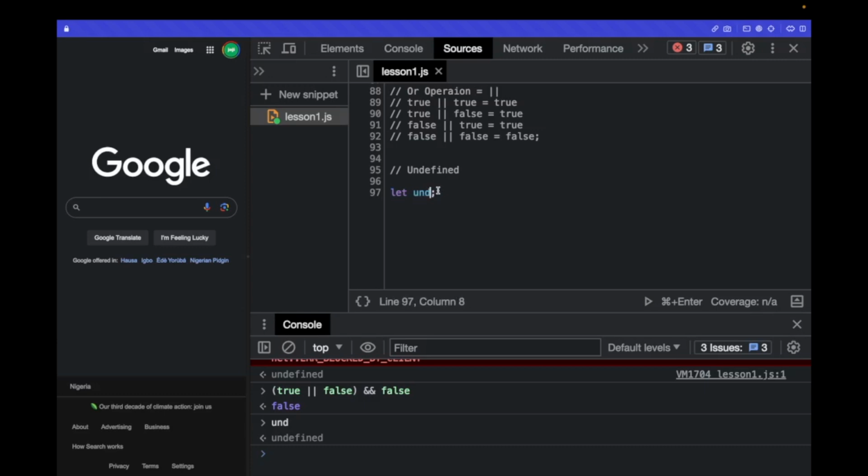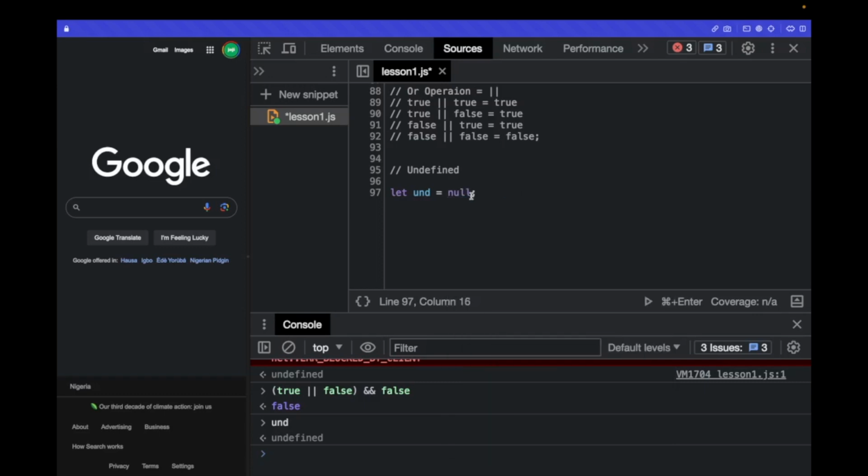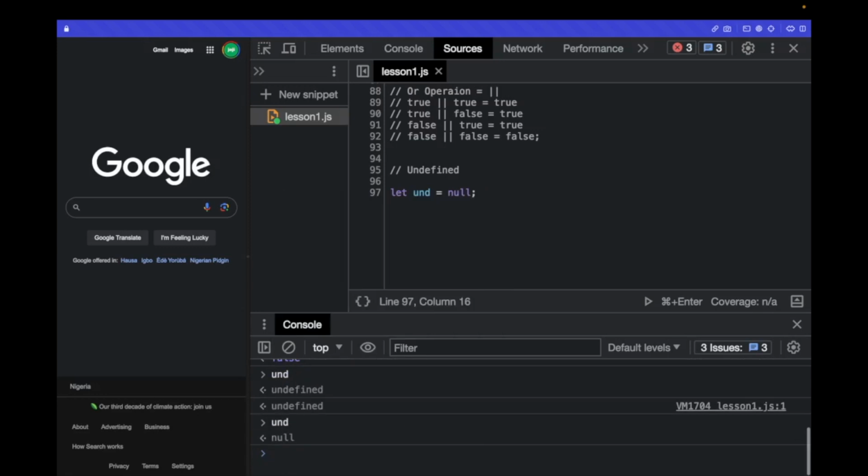Now, null is a value that you can assign by yourself. It's not the same thing as undefined, right? It represents when you intentionally don't want to put data in that place. So let's say I don't want to assign undefined by the system. I want to show that this variable is not available at the moment. Then I will use null rather than undefined, and I will get null here. So these are two different values. And also something worthy of note.